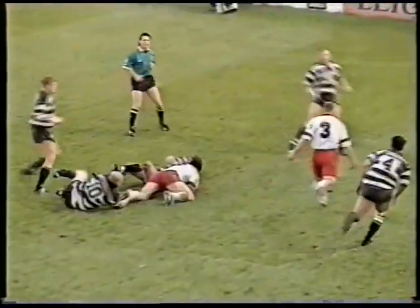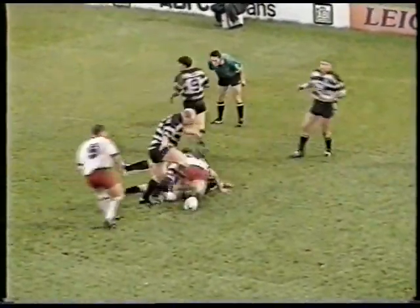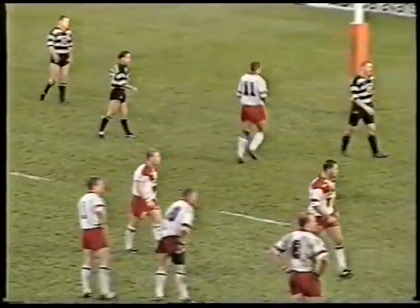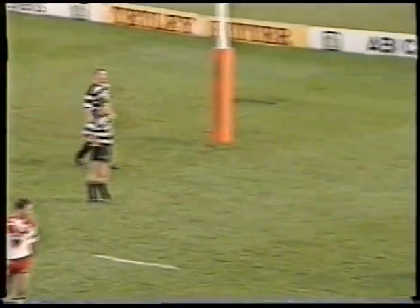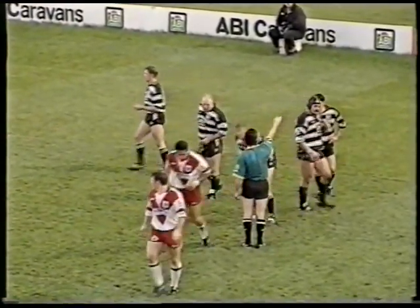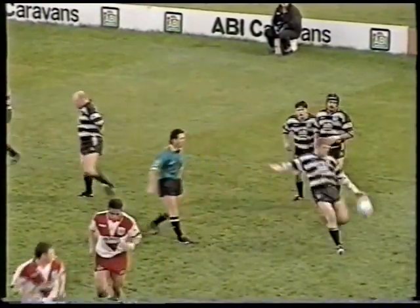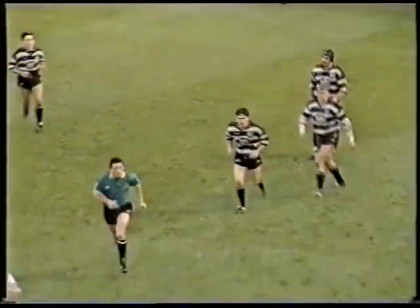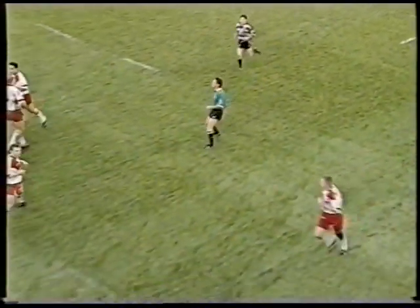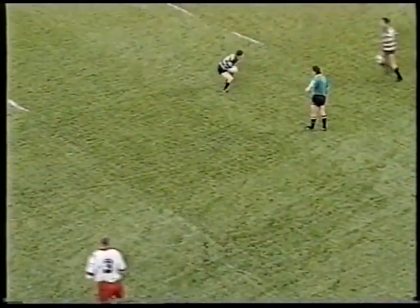Perolini straightens up. The Terminator, as he's known. Big Western Samoan. Well, he didn't play that ball correctly, I don't think. The referee's moving in. And he's going to rule that he didn't play it correctly. And I think he's right there. He didn't get up and play the ball. And a penalty to Hull FC and a correct decision, Steve. Yes, I think it was one of those where he was trying to get to his feet very quickly, but the ball went before he'd actually regained his feet.